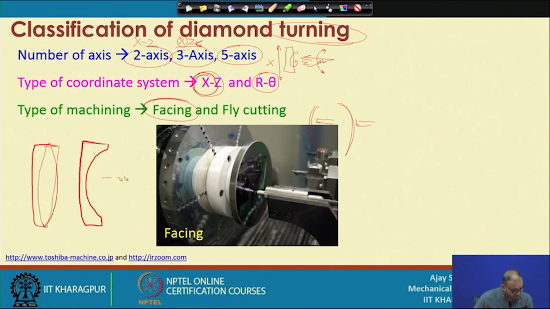Turning operation is what, suppose this is your workpiece and you want to turn this surface, that means our objective is to get features on this surface, not on this surface. At that time we do it, but those applications are very limited. Sometimes you want to create some features here, and that is one of the applications where you can do some type of mass molding of a polymer material or polymer sheet.